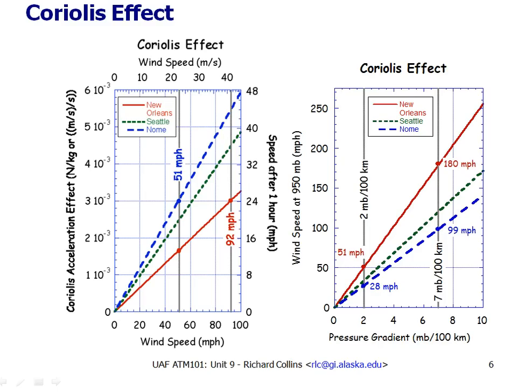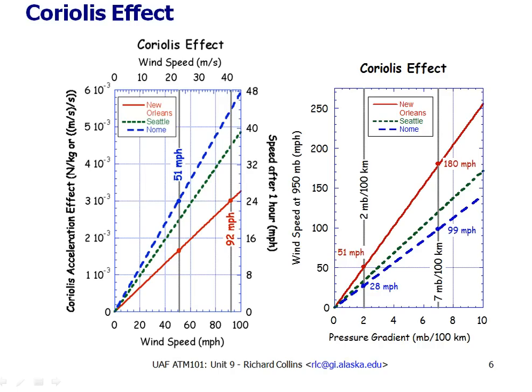And we also saw near the center of the storm pressure gradients of 21 millibars in 300 kilometers, which is 7 millibars in 100 kilometers. And so for those pressure gradients we see that at the edge of the storm at Nome, we might expect wind speeds of about 28 miles per hour, and at the center of the storm, we might see wind speeds of about 100 miles an hour.